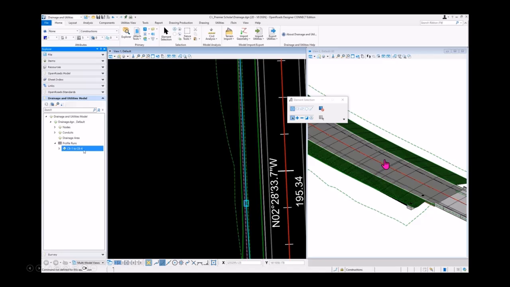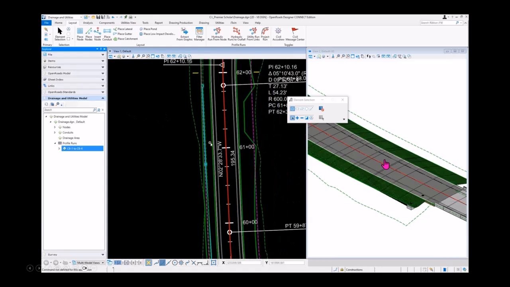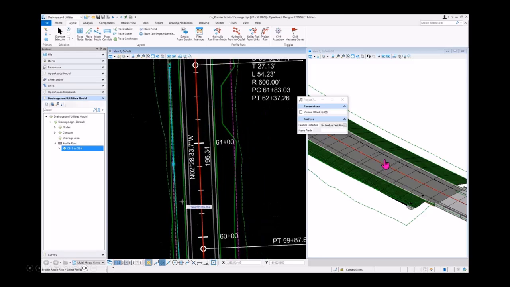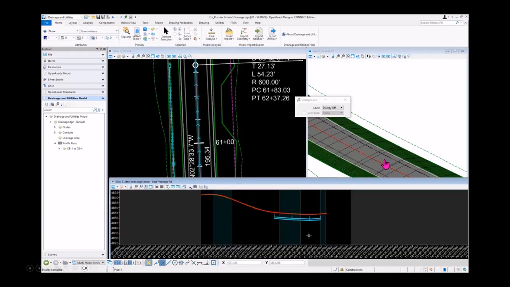And also an enhancement to 2023 was the ability to see this in Explorer through a reference file as well. But now that I have the profile run created, I can project that run onto my roadway alignment. And so it's just 2 clicks. One, you pick the run, and then you pick what you want to project onto. And then once I open the alignment, I will see that on my alignment.